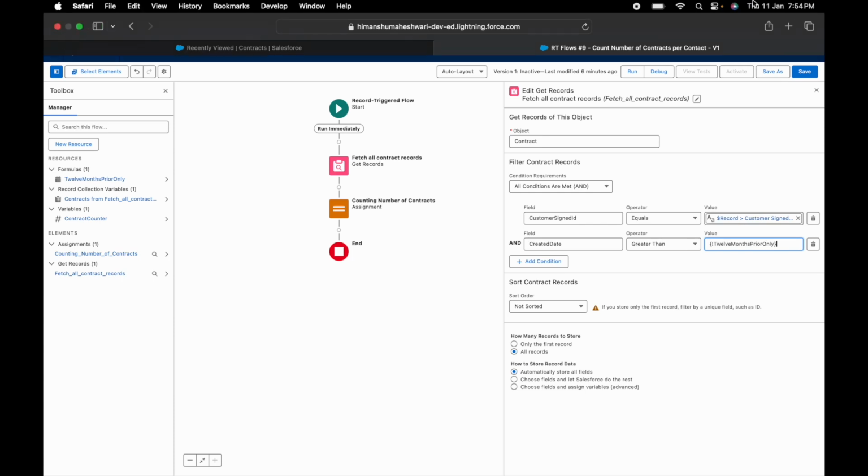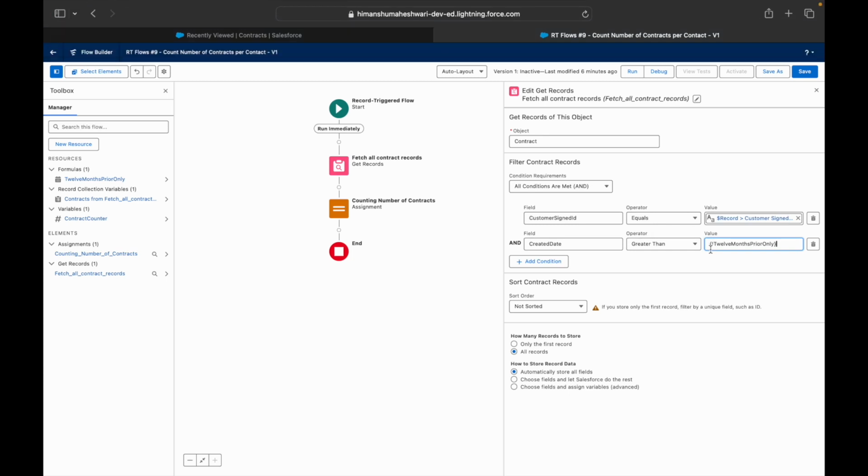Now, if today's date is 11 January 2024, this takes you back to 12 January or 11 January 2023, based on whether it considers today's date as the date or not, based on the time zone of the company or the org. It takes you back 365 days. And now I'm saying that the contract that I want to choose should have a created date more than that. So it should not go beyond 365 days from today or 12 months from today, right? So that's the right filter that we want to put so that the count is not incorrect.